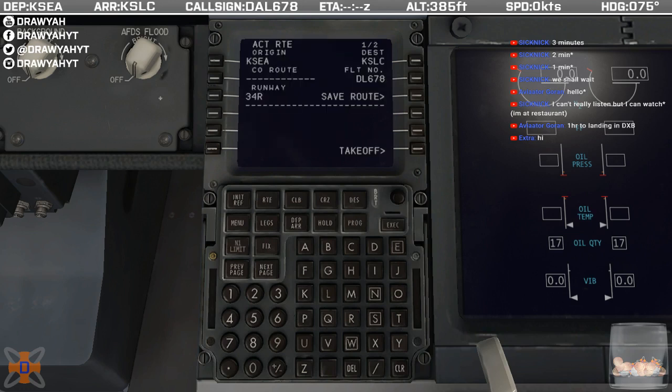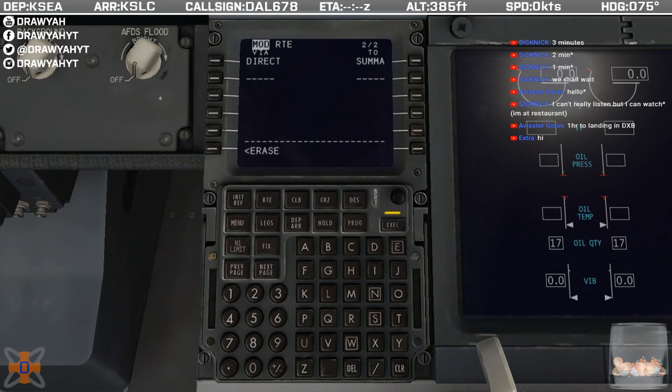Now go to route. Next page. Not too many waypoints today. We are going to go to Summer, and that'll be via the Summer 1 departure. We'll plug it in in a moment. And it's Juliet 54 to Bravo Kilo Echo, Bravo Kilo Echo. And it's direct to Bravo Yankee India, where we then go on to a Skis 5 approach.